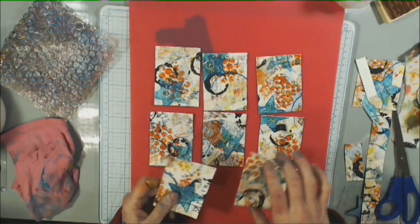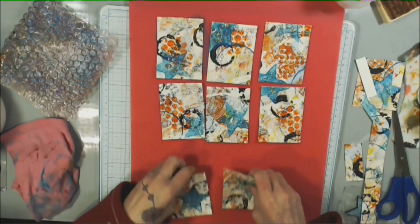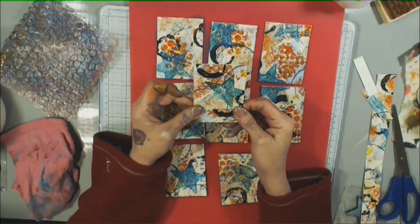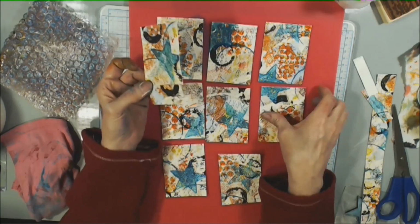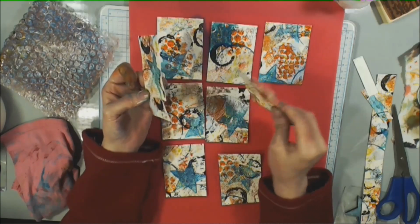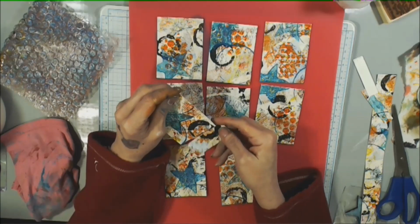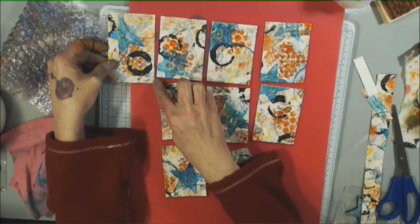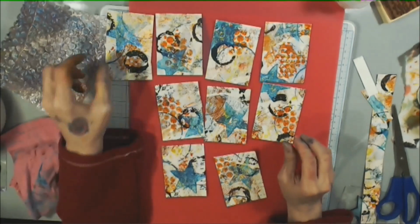And I would have had one more. I would have had a total of 9, because you can get 9 off of a regular sheet. But I accidentally cut it at 2.5 instead of 3.5. So if I would have put this on another inch, but I'll still use it. I would back these on chipboard before I would use them anyway. So I'm just going to glue these both down to the chipboard. And there you go. So there's my other one, which I'll cut off a little bit more, because I need to cut off a little extra on that one. So I do have 9.